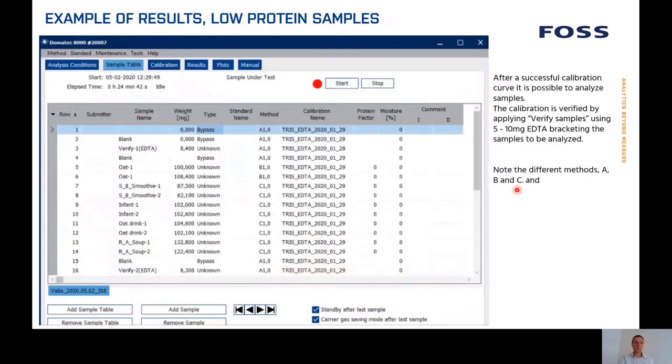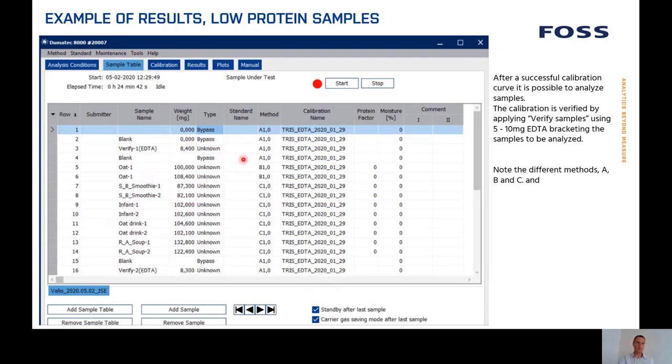And this is some test for running this calibration. This is oat solid, and all this is liquid samples: strawberry banana smoothie, infant formulas, oat drink, and rose hip apple soup. And on this are the verify samples.